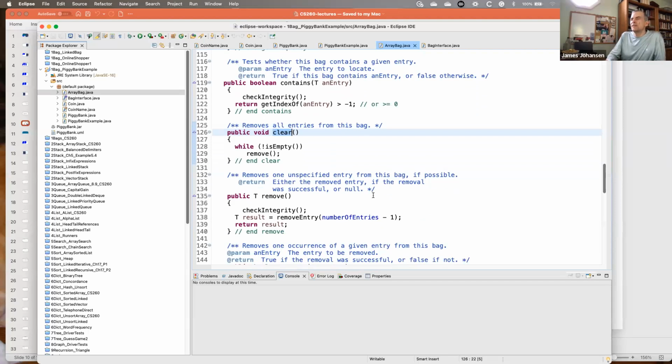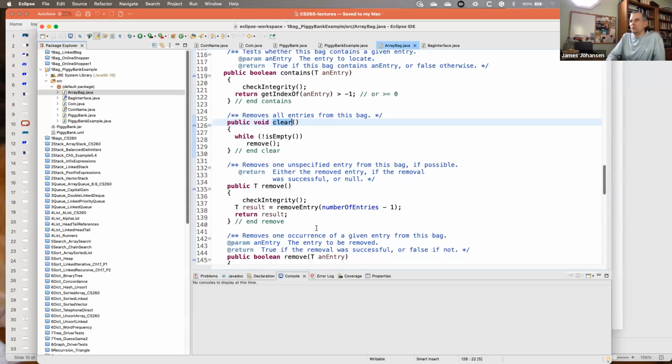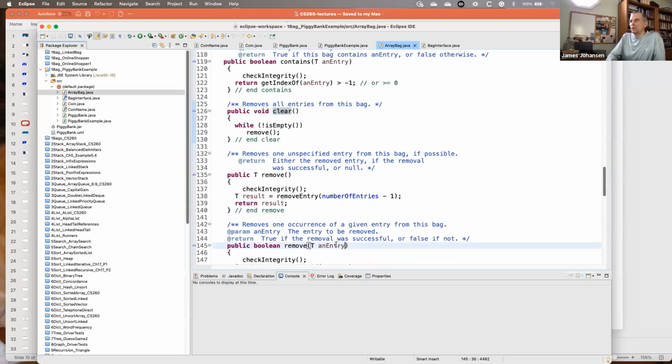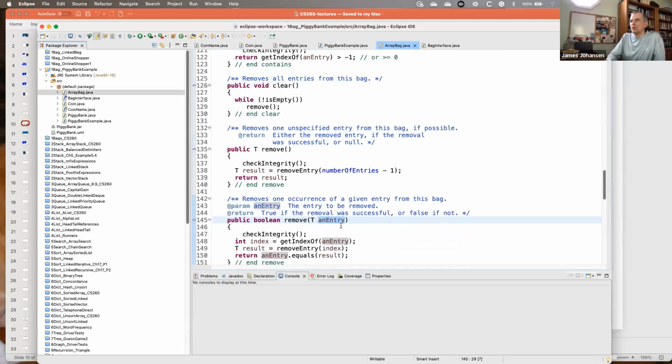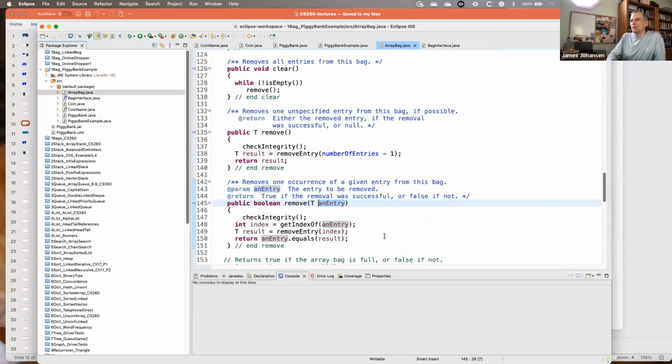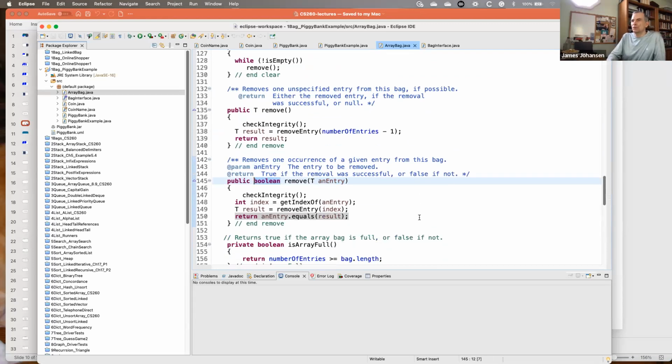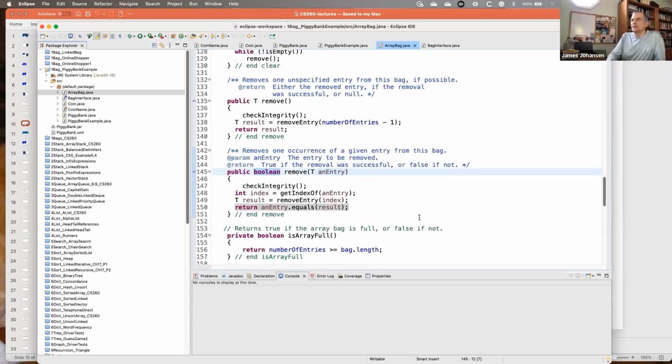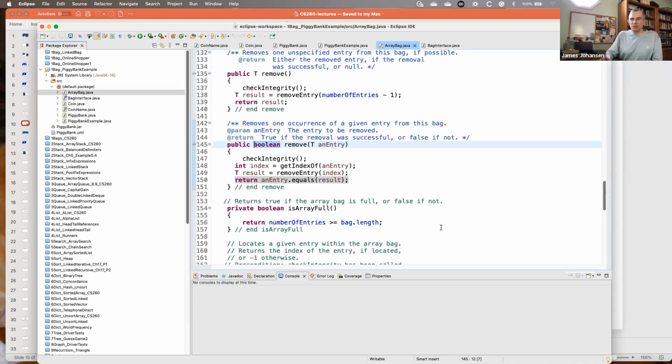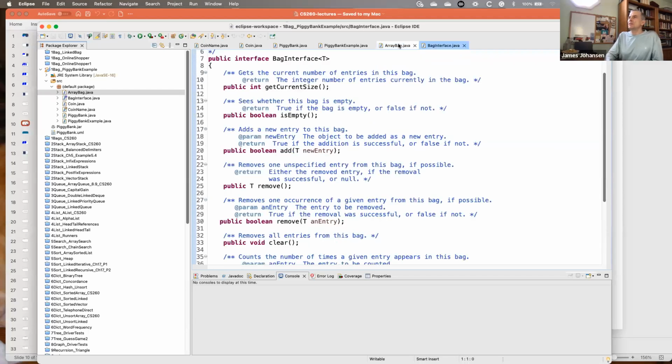So this is remove anything. You just remove one item and then it reports back what item has been removed. Let's say you want to remove a quarter. It goes looking for a quarter, and if there's a quarter, then it's going to remove that. And then it reports a Boolean, either true or false as a result of that. And that's all of the public methods. The rest of it gets into the implementation, and we've talked about that already, so you have a little bit of insight into what's going on there. That's the second one. So we have the interface, and we have the array bag.